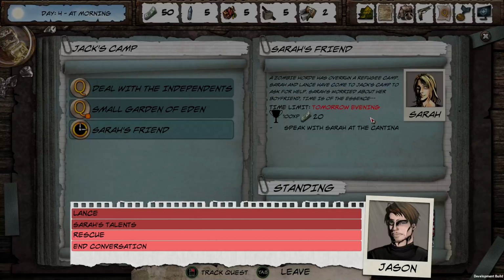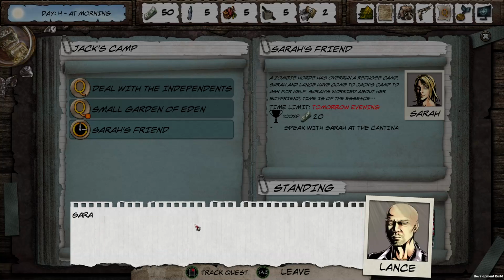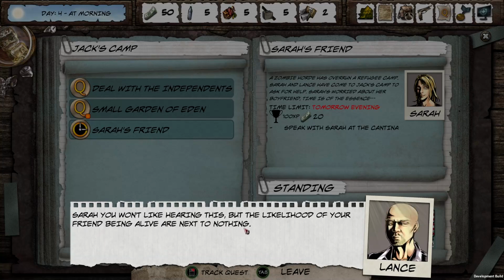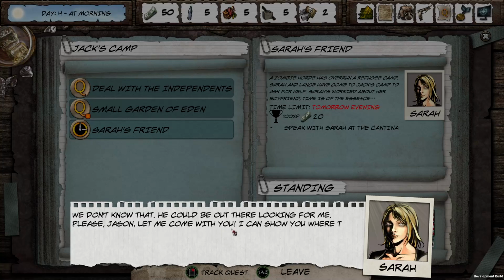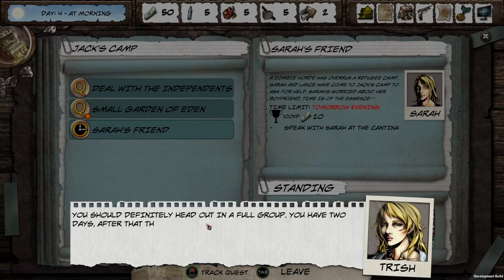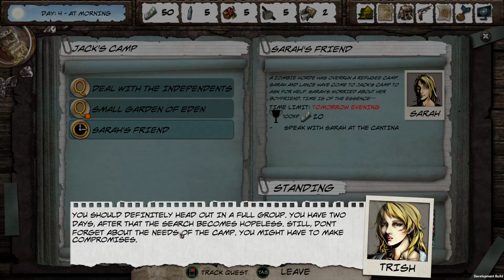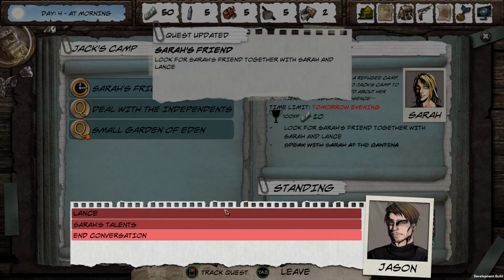Speak with Sarah at the camp. I've done it. Rescue. So you want us to keep an eye open for your friend? Sarah, you won't like hearing this, but the likelihood of your friend being alive is next to nothing. We don't know that. He could be out there looking for me. Please, Jason, let me come with you. I can show you where to start looking. I don't have a lot of money, but you can have it if or when we find him. You definitely head out in a full group. You have 2 days. After that the search becomes hopeless. Still, don't forget about the needs of the camp. You might have to make compromises. Much to do in only 48 hours time. I hope I make the right decisions.